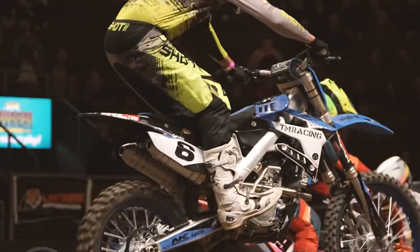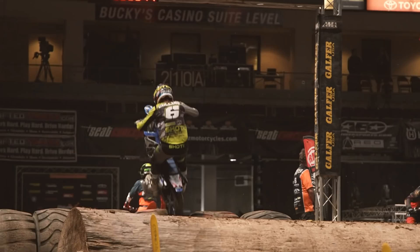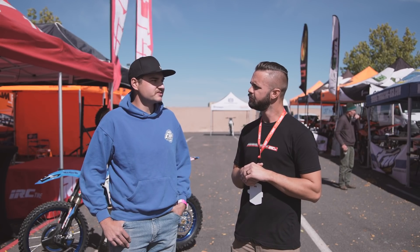When you're riding specifically off jumps — Enduro Cross has been a little more jumping lately — do you feel the four-strokes are a little more stable over the two-strokes in terms of the power coming in? Yeah, that's kind of one of the reasons I went to the four-stroke this year. The tracks have been a little more jumpy, a little faster, so it's definitely more suited to the four-stroke power. They're definitely more comfortable jumping and easier to jump.